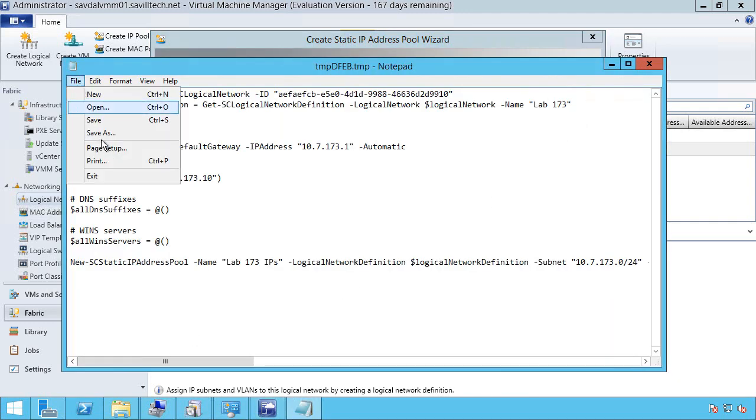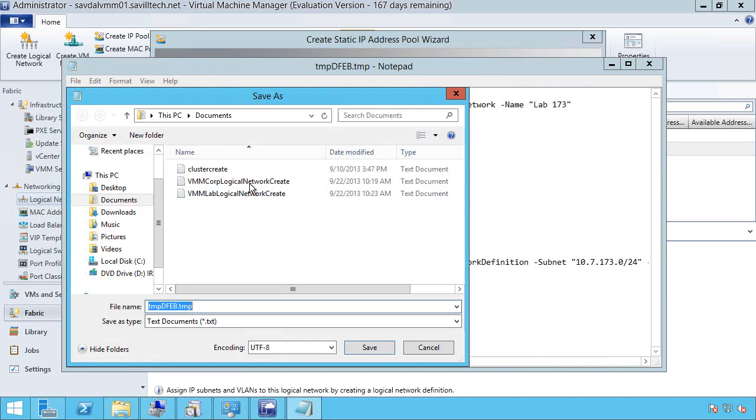And I can save this as well, just so we get the idea of exactly what we're doing if you wanted to automate this in the future. And again, in the book, I give you a different script to actually do this. I'm just going to save these little bits off as we create them.